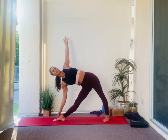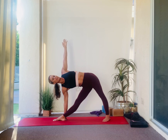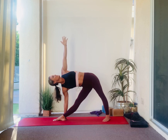If we can, some of you may explore a little bit deeper with the left hand outside the left hip, shoulder over one another. If the neck doesn't bother you, you may gaze up. If it bothers you, gaze at the ground or gaze straight ahead. But if you can, gaze up. Reach the top fingertips towards the ceiling.